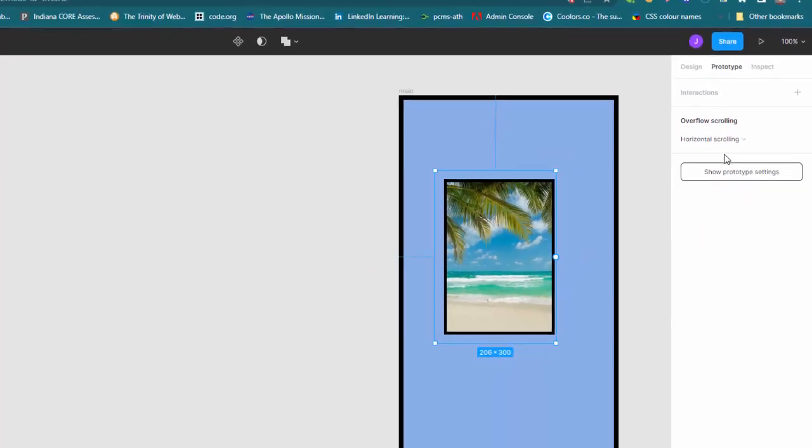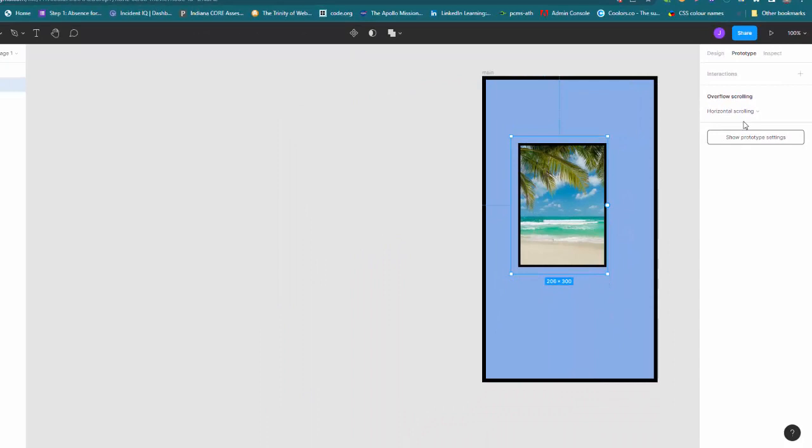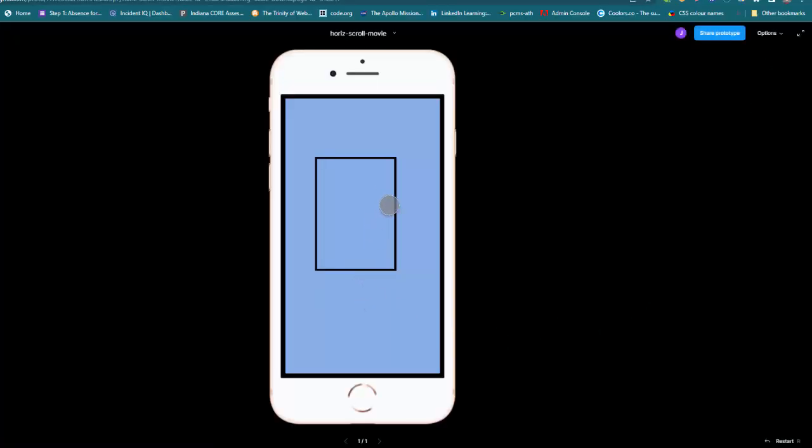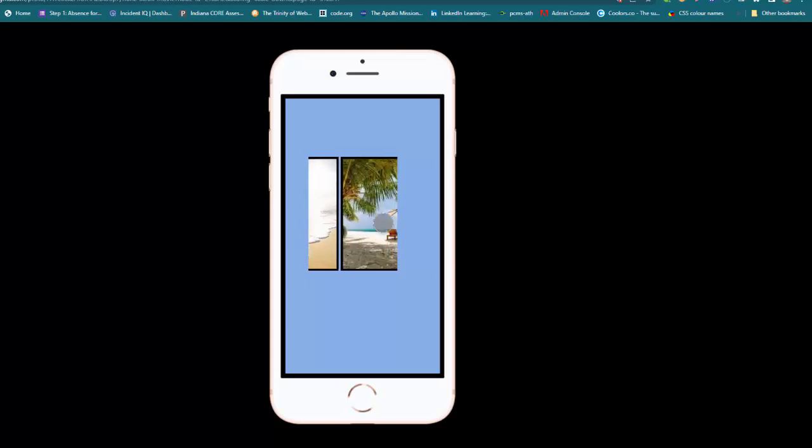Boom. So let's check it. Let's find out if this works. So I'm going to go up here to the play button, the present button, the preview button, whatever you want to call it. And I get this. Sometimes it takes a second for the pictures to populate in there, but there we go. And if I drag this picture, oh, look. I can click on the pictures and just drag them sideways, and look, that's horizontal scrolling behavior. Cool. And folks, this could be turned in right now. This is it. This is the assignment.